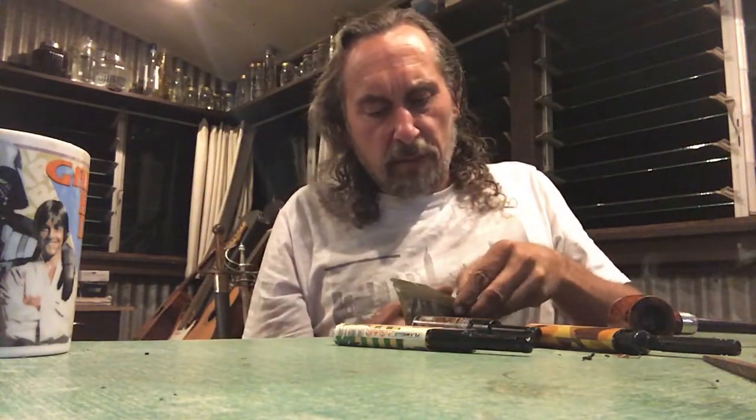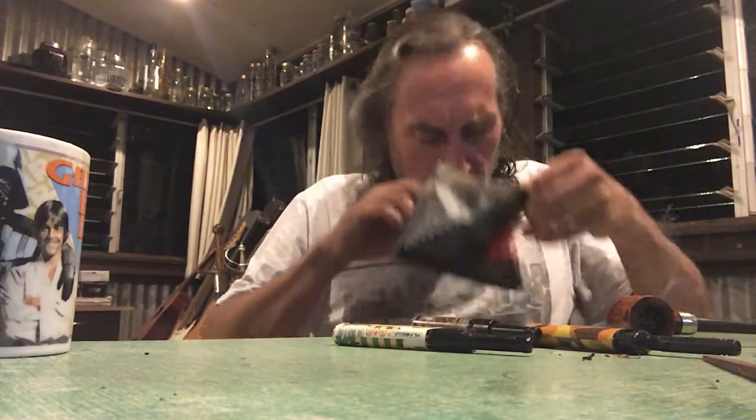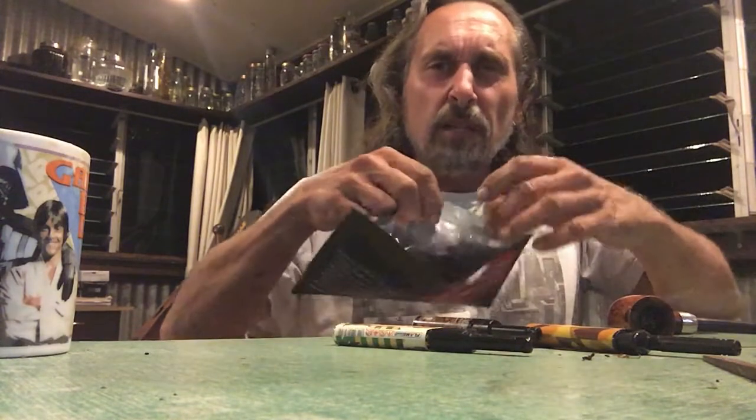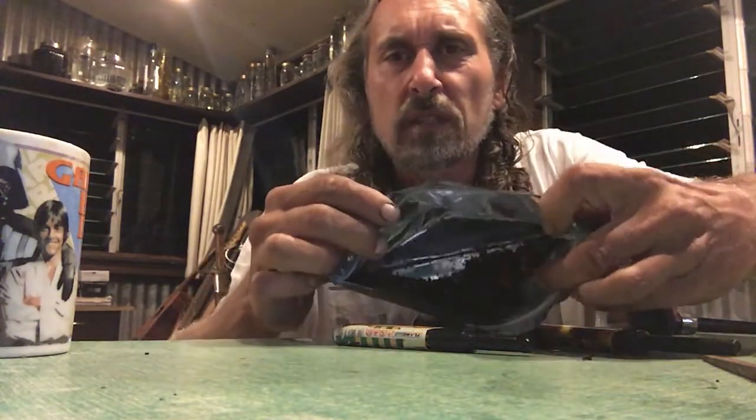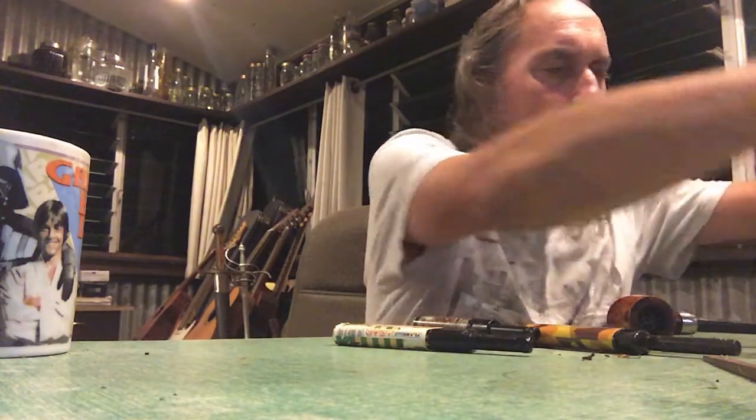Oh, I got some Peter Stokkebye Danish tobacco. The Nougat. Which isn't nougat at all. I guess vanilla and it smells a bit like almonds, walnut. The lighting's not adequate. Yeah, but I'm looking forward to smoking some of that. Even a bit, definitely a raisin, a bit more of a sultana aroma to that. What else did I get? Virginia. Yeah, I got 20 grams of those other two.